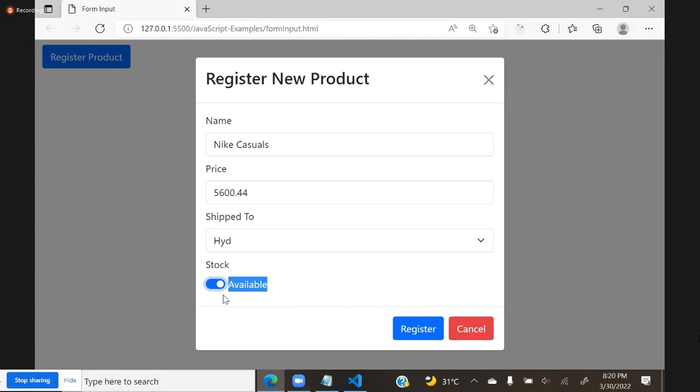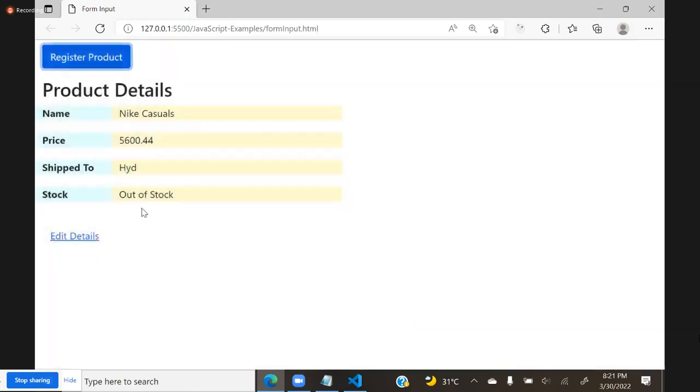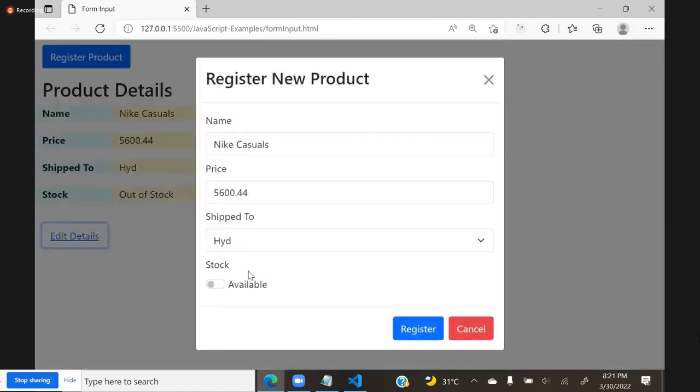For that you need to write a lot of conditions. I will tell you in next levels how to do that. As of now, available or not, so we can choose like this. This indicates not available. Okay, then click register. Then it should display out of stock. So we will go to edit and we will change this to available.